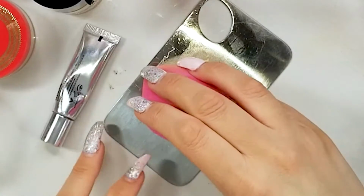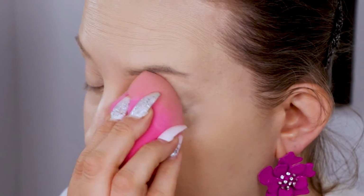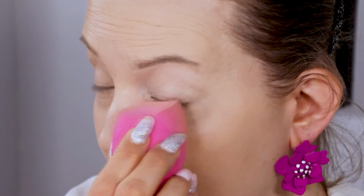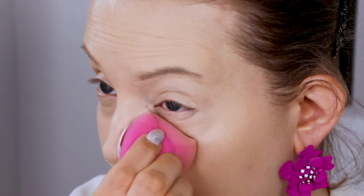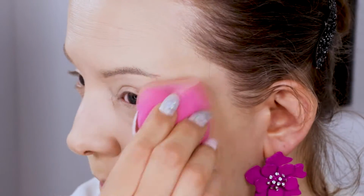I'm gonna just go in with my sponge because why not? I'm literally just taking half that product on my sponge. I'm just gonna tap that onto my eye. So all over the eyelid, all the way up to the brow bone, and then I bring it under my eye because often I will put a smoked out shadow. This also conceals any redness whatsoever. Alright guys, I'm repeating steps on my other eye.